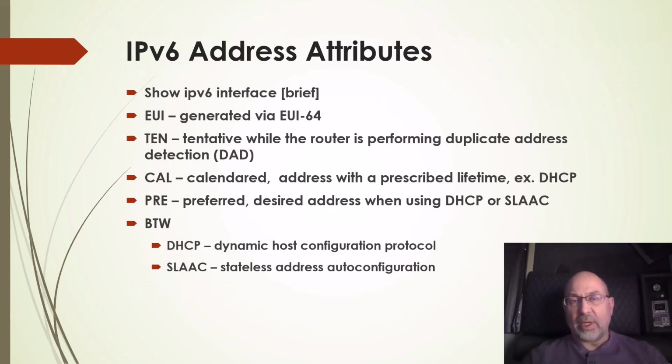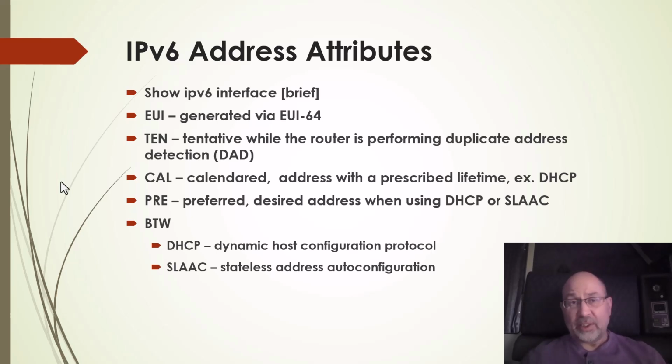Now, I mentioned some of the abbreviations that you might see when you're looking at your IPv6 interface addressing, right? So if you do a show ipv6 interface brief, we saw the DAD abbreviation. So there's going to be a couple that pop out, right? This one makes sense now to us. If we see an address that's EUI formatted, then we know what that comes from. If you look at an IPv6 address in the early part of the configuration, it may be tentative because it's trying to do duplicate address detection. If you're doing dynamic addresses via DHCP or SLAAC, then you might see deprecated or preferred addresses associated with that. We'll talk more about those in a future video.